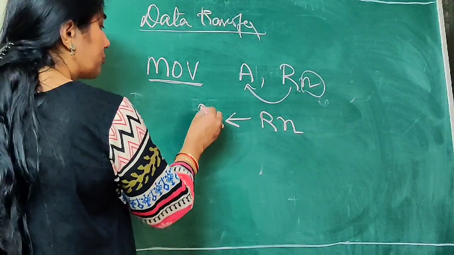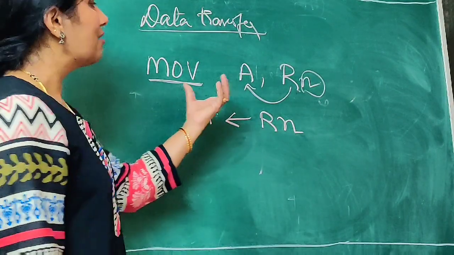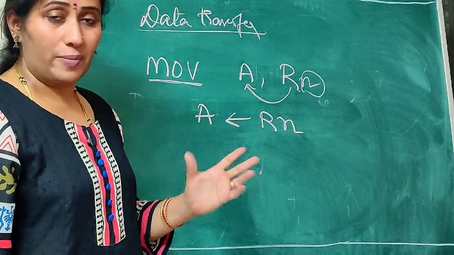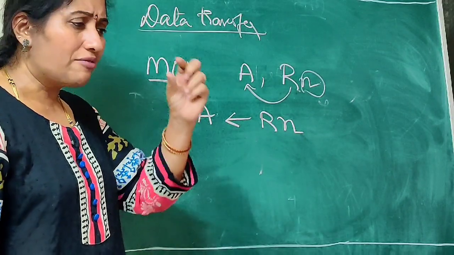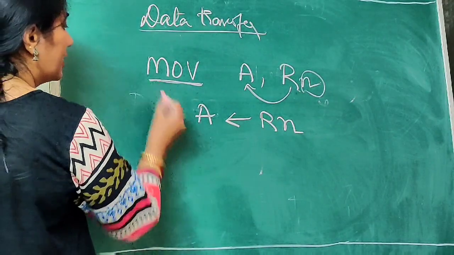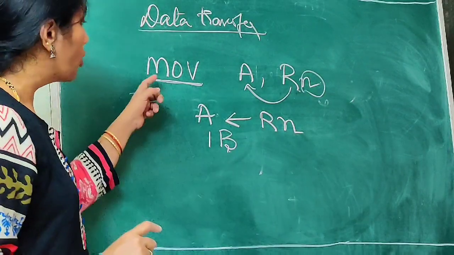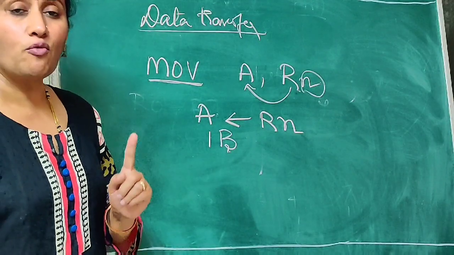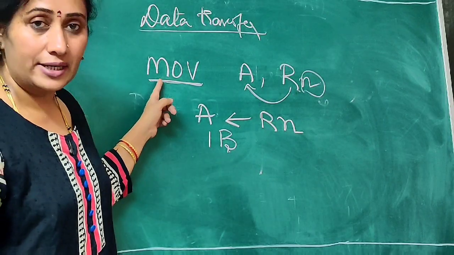Okay. Now, the length of the instruction. We are going to have a fixed format for this one. MOV A, R0 is a fixed instruction. MOV A, R1. MOV A, R2. You're going to have different codes for these particular instructions. The code for this particular instruction is going to be 1 byte in length. So we say it's a 1 byte instruction.